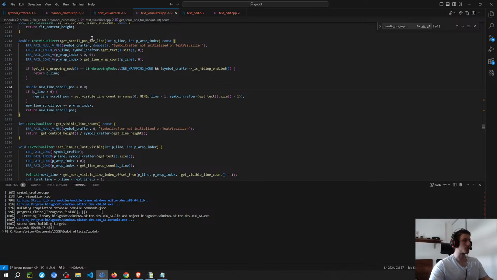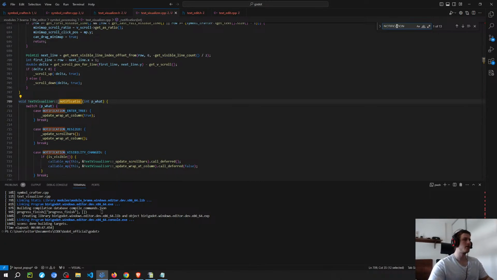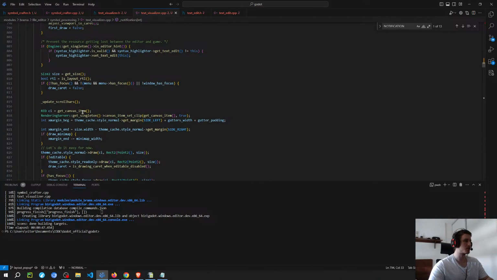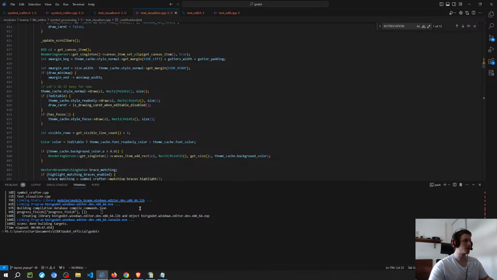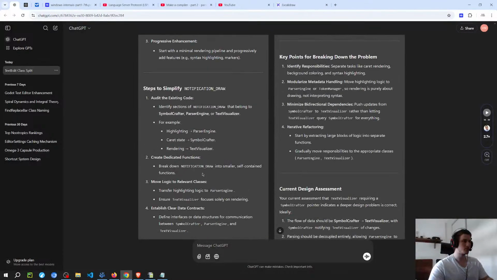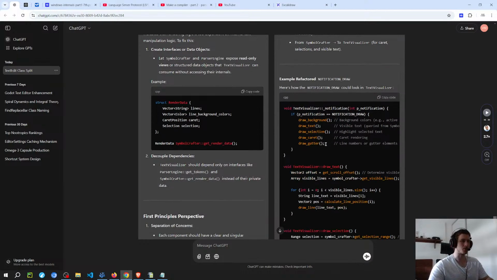I think probably everything related to scroll should be here. So I think first what I should do is try to separate or find boundaries on this function. Then see if I can create, I think GPT said some functions, but I'm not really sure if I trust this as well. It said these functions here.